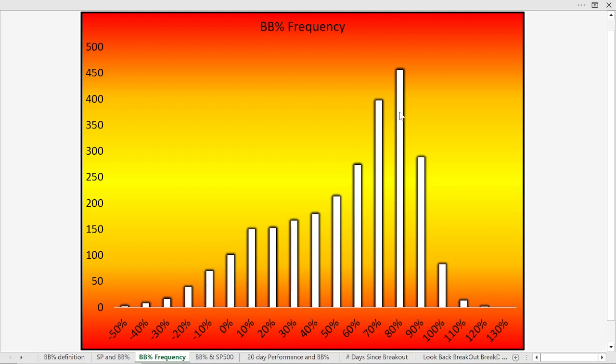However, the most common, about 50%, well, about 30% more than that, is the Bollinger Band width indicator on 80%. After that, 70%. After that, 60%. So the vast majority of the time, we're going to see the Bollinger Band width indicator between the 60 to, I'd say, 90 percentile. Anything above 90 or below 60 is certainly less common.